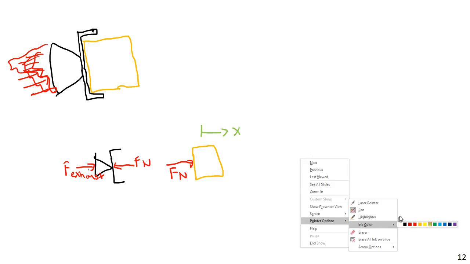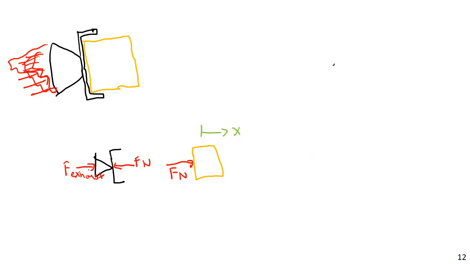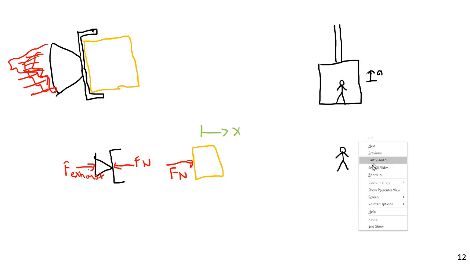So this would be one weird example of normal force doing positive work on an object, but a much simpler one, in fact, would be the common elevator. I don't know why I drew this thing, but I guess that would work as well. So if you're in an elevator and the elevator is accelerating upward, it can be different than accelerating downward. If I draw your free body diagram, you would have weight doing negative work on you as you went upward.